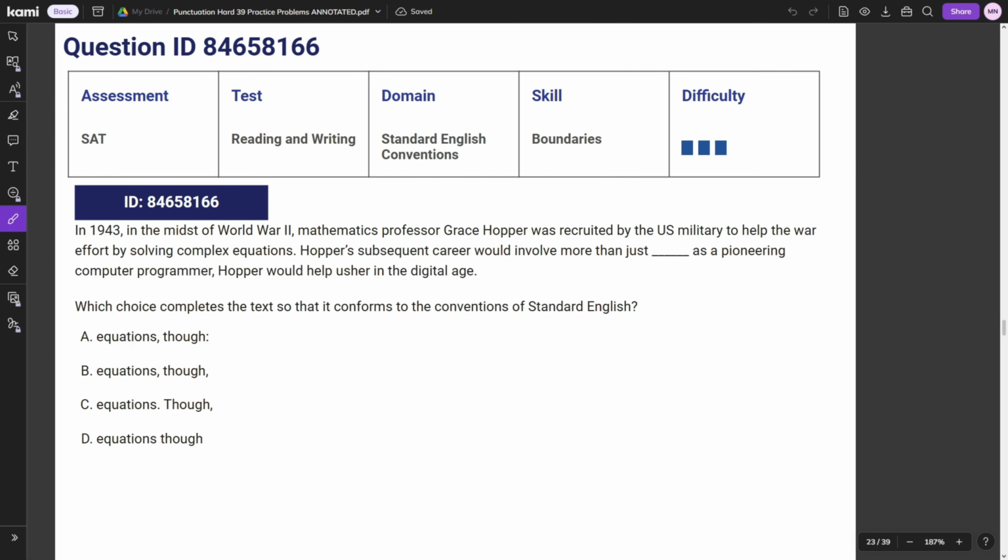And I've said this trick a million times, and it's that whenever you have a period, semicolon, colon, or a comma in a fanboy, usually that is going to be your answer. So here in this question, answer choice A has a colon, so it's pretty likely that A could be our answer. And then answer choice C has a period, so it's also pretty likely that C could be our answer. So it's going to be between either A or C because they have that colon and period.